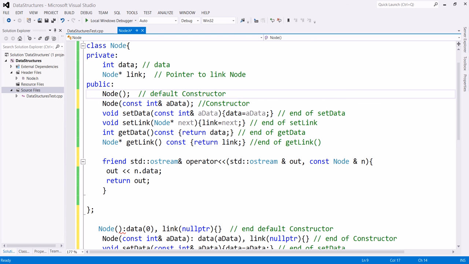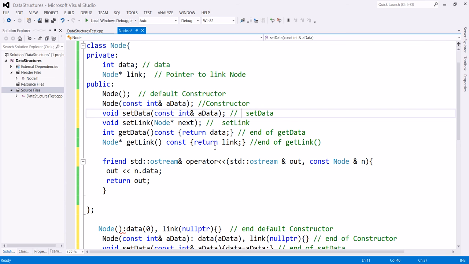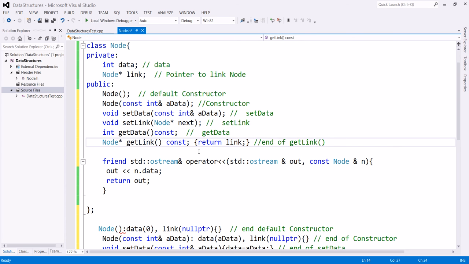And here, end of data, and here I am removing the body. This is the body, and this is the body.